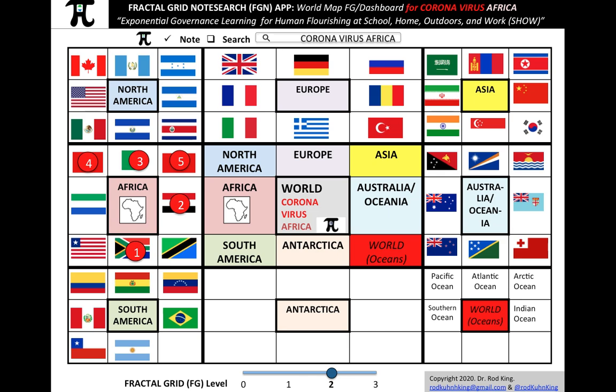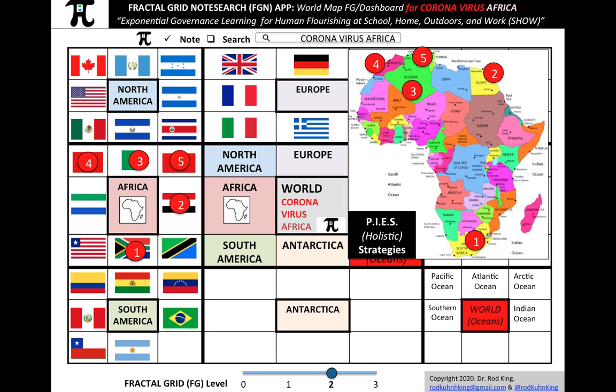These are the countries that are most affected by the coronavirus. You can highlight countries on the world fractal grid map, and in this case we are focusing on Africa. So 5 countries have been highlighted, and we can also see the positions of these countries on a real geographic map of Africa. On the right hand side, you can see the geographic map, and the positions on the geographic map roughly correspond to those on the fractal grid map. For example, South Africa is south, and on the geographic map it is also south, and on the northwest you can see Morocco number 4, and on the geographic map it's at number 4.